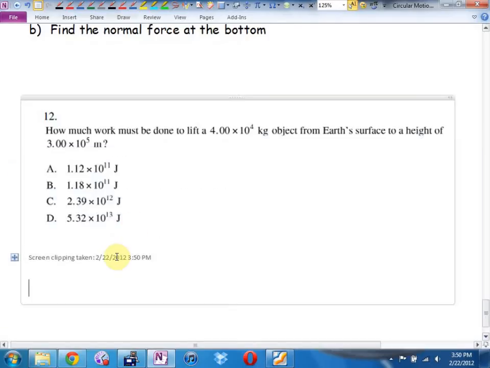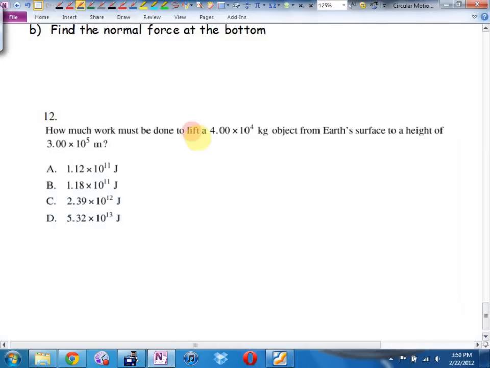Are we in orbit? You know how I know? First of all, there's kind of a lift, which implies no. And in fact, I think this one is going to be no change in kinetic, because this doesn't suggest that we're then moving after. I think invisible angels are holding us there. What's changed? Anything? This is going to be negative big G, big M, little m all over our final, minus negative big G, big M, little m all over our initial.